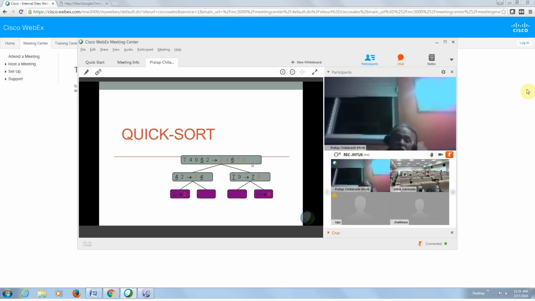Now when you come to quick sort, you take this pivot here. Anything greater than the pivot goes to the right. 7 is greater than 6, so you put it on the right side. Next is 4. It is less than 6, so put it in the left side array. Next is 9, so 9 goes to the right side. 6 of course stays in the center, we'll see that in the next slide. And then 2. 2 is less than 6, you put it on the left. So what did you get here? Basically you got a left subtree, a right subtree, and then the middle one.